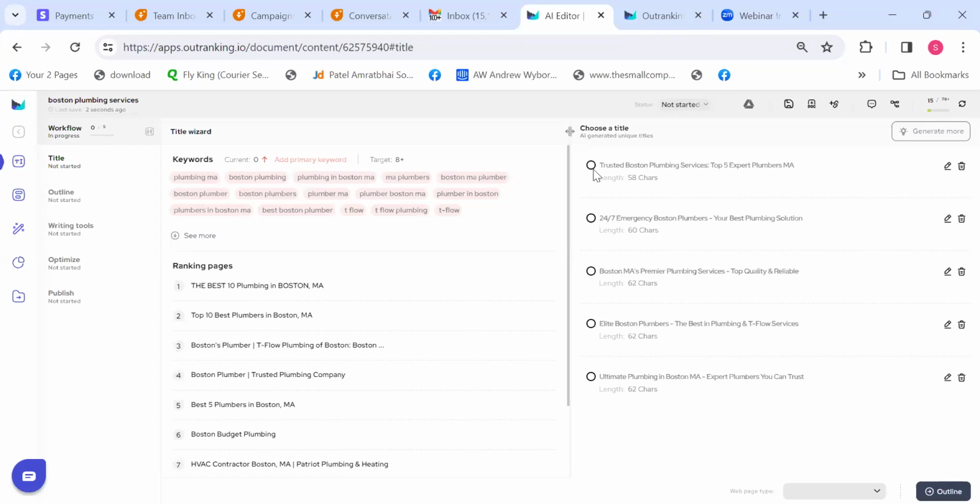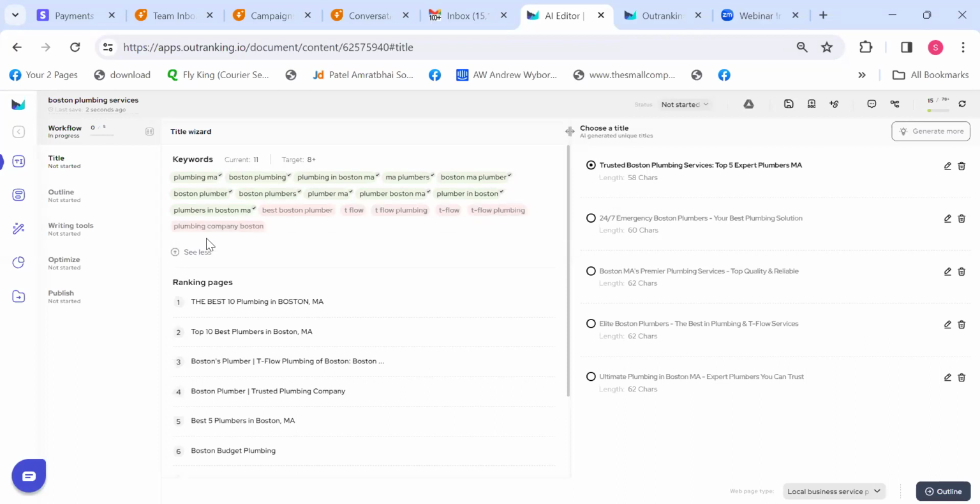So let's go ahead with this one, and you will see that the target is 8 plus, while you are targeting 11 keywords here. That's pretty good, but you can try to target more, and these are the keywords that you can target. The ones in green you're already targeting, and the ones in pink need to be targeted moving forward if it makes sense. Otherwise, don't try to force it. If it doesn't match your use case, just leave them, ignore them.